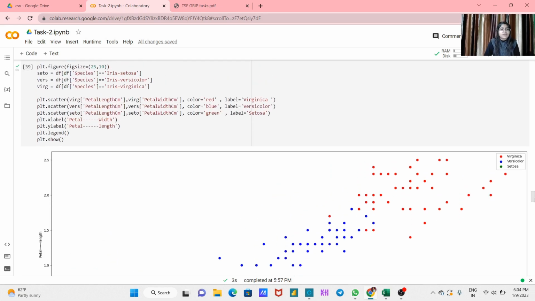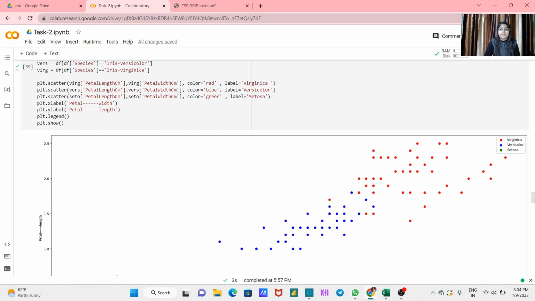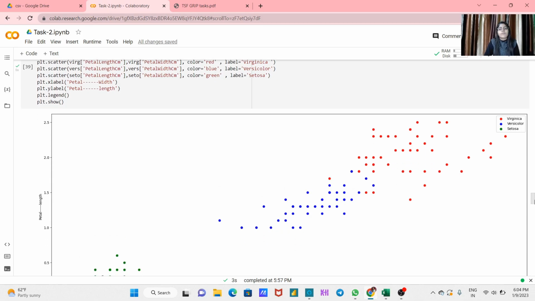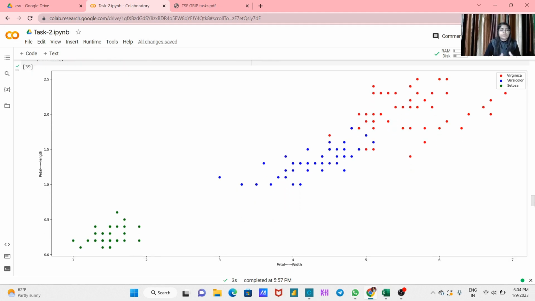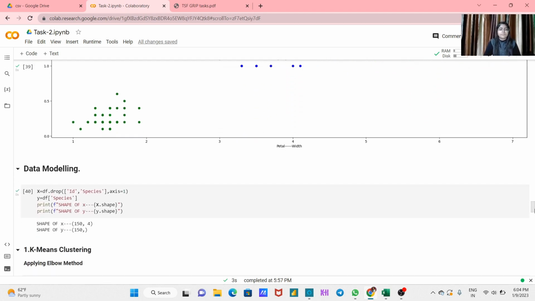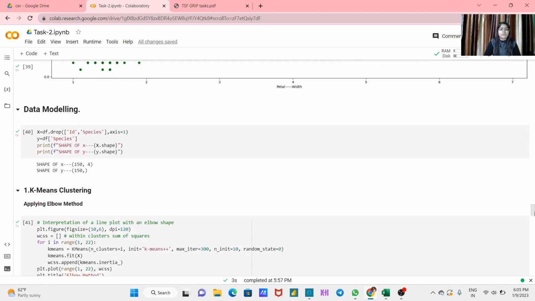We can see that setosa is separated from virginica and versicolor, but some points of virginica overlap with the points of versicolor. So it's time for modeling the data.